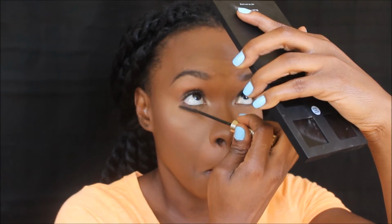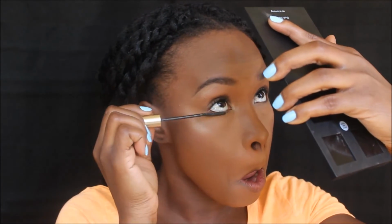I think you applied enough. Apply some more. And then we're gonna just apply some coats on the bottom lashes. If you feel like this isn't enough and you need to add some falsies, by all means go ahead, but I would suggest to use something that's natural, that isn't fake and wild, something like the Ardell Demi Wispies.